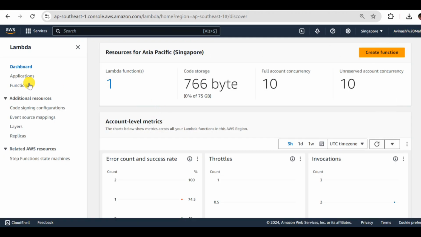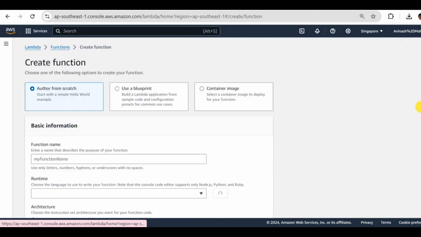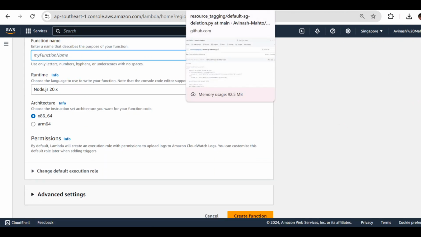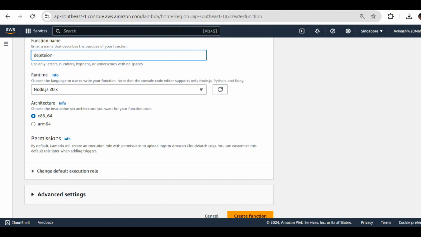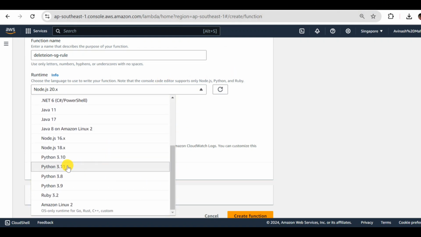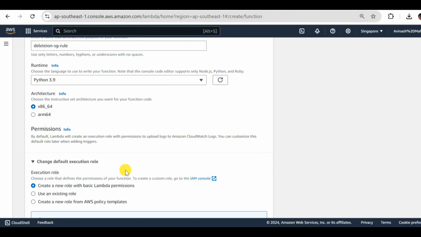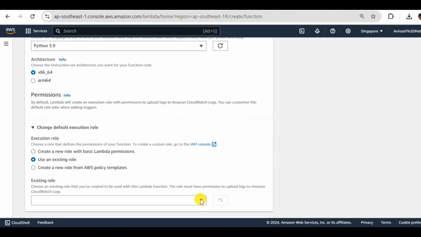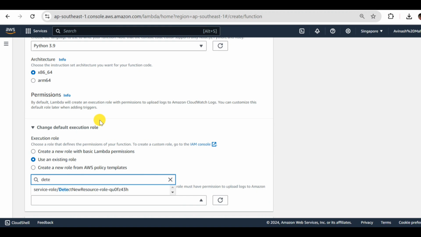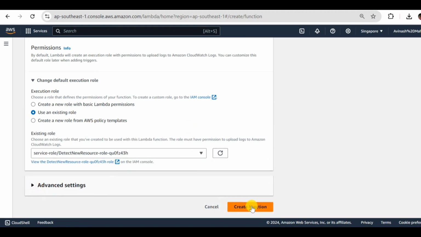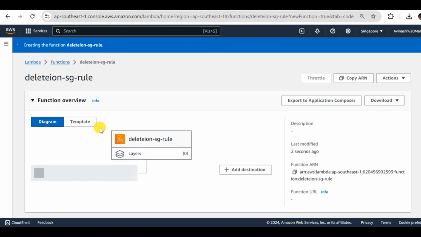I click create function, and give the name Deletion security group rule. I can select any Python version; I select 3.9 here. For the default execution role, I already have one role which I created, so I am selecting it here, and then I click create function.